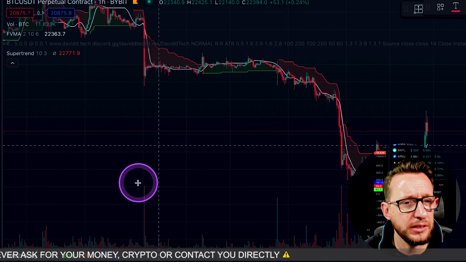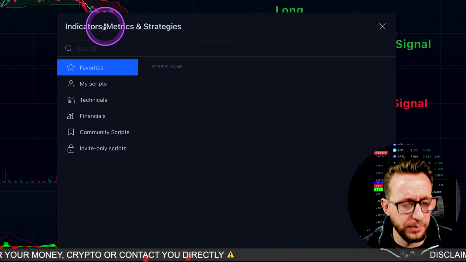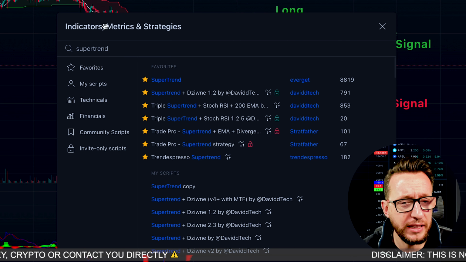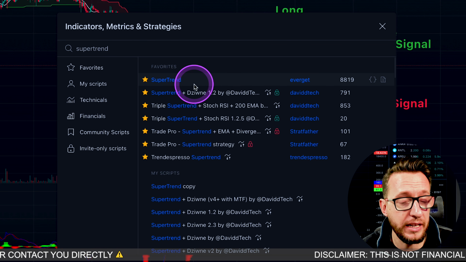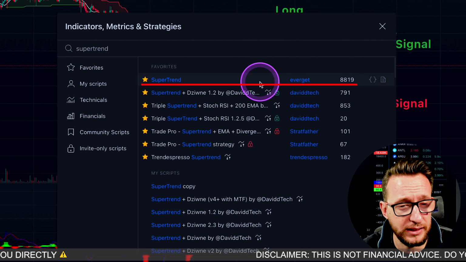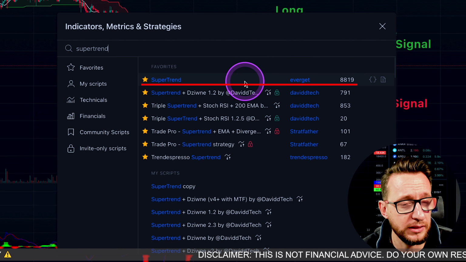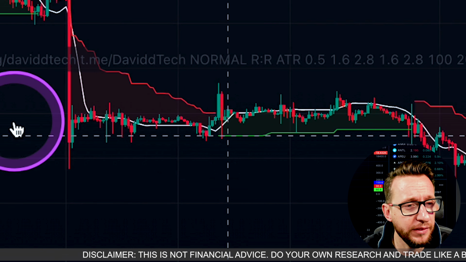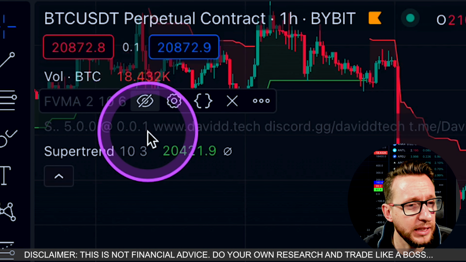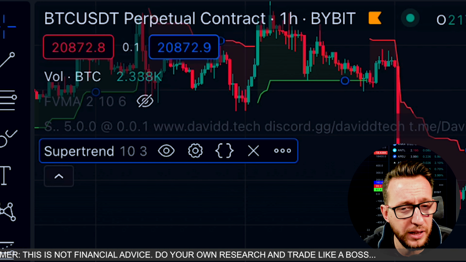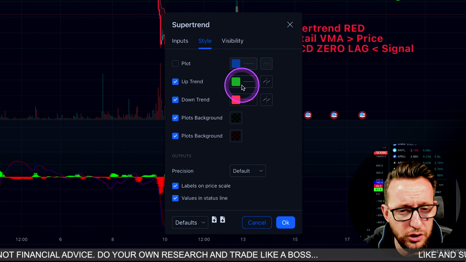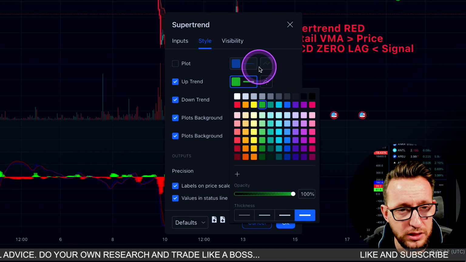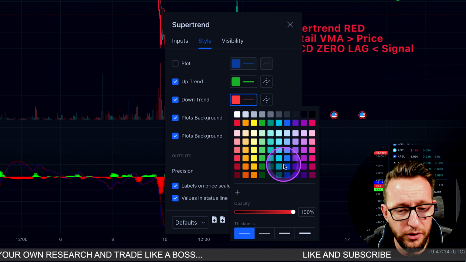Okay, back to the screen. So we have a couple of indicators here, as you can see on my chart. My first one is going to be a Supertrend, which is quite a standard indicator. I'm using this one here by Everget, so that's one of my favorite super trends to use on TradingView. That indicator is giving us this one here. Let me remove the other one so we can see it here. I'm going to make it a little bit thicker so that we can see them a little bit better on YouTube. As always, you don't have to do that.